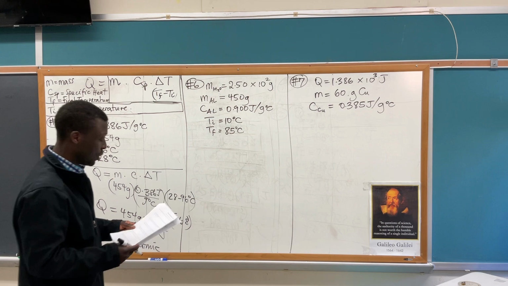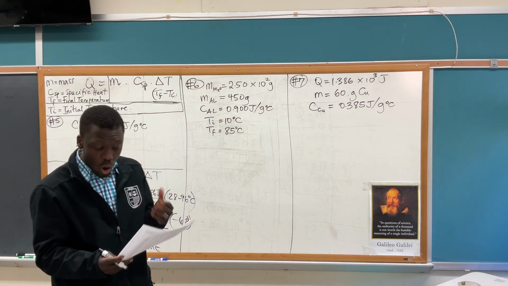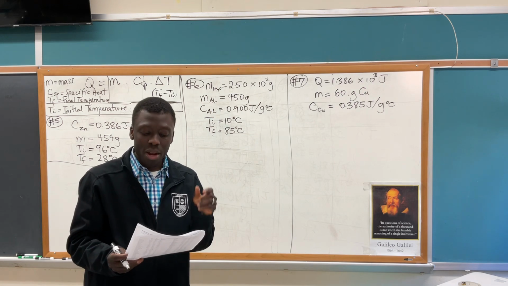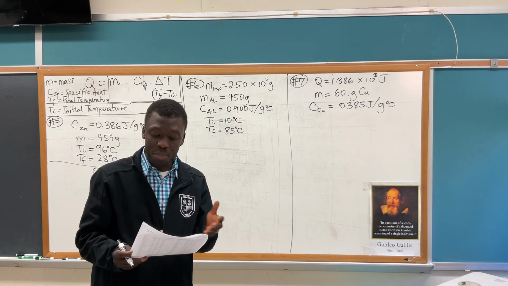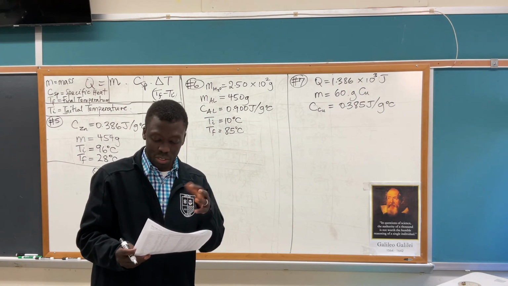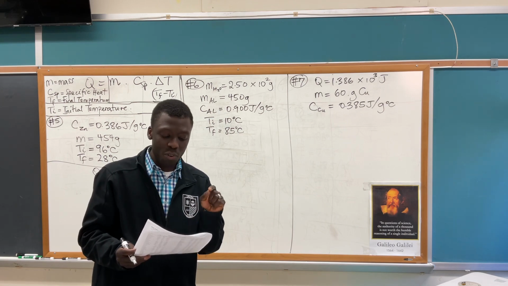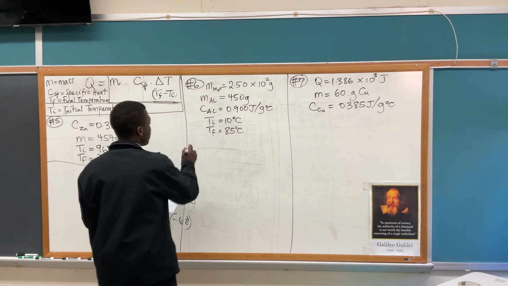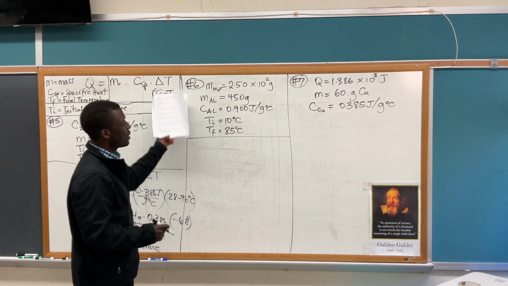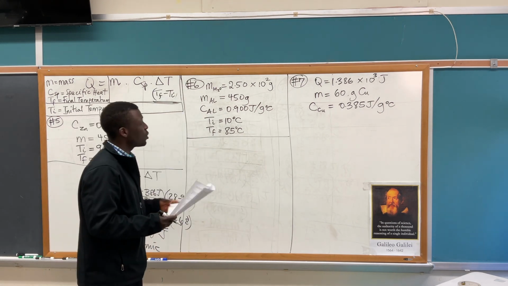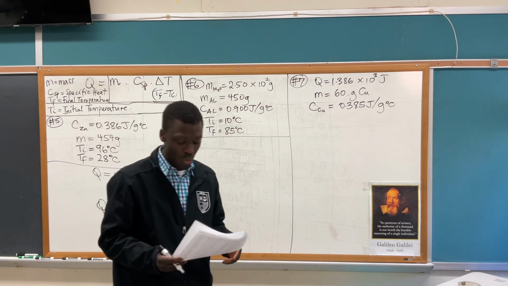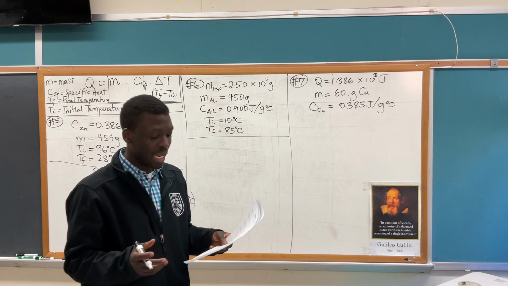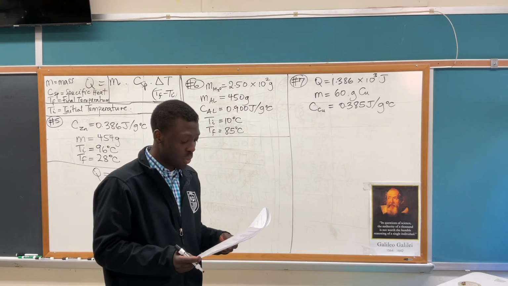Okay, the next question says, how much heat is absorbed by 2.5 times 10 to the second grams of water and a 450 gram aluminum can, for which they give us a specific heat, when they are heated from 10 degrees to 85 degrees Celsius. So for this one, we have these values that have been given. We're going to do 2 calculations for this one. We're going to calculate the heat with the water, and we're going to calculate the heat with the aluminum as well.